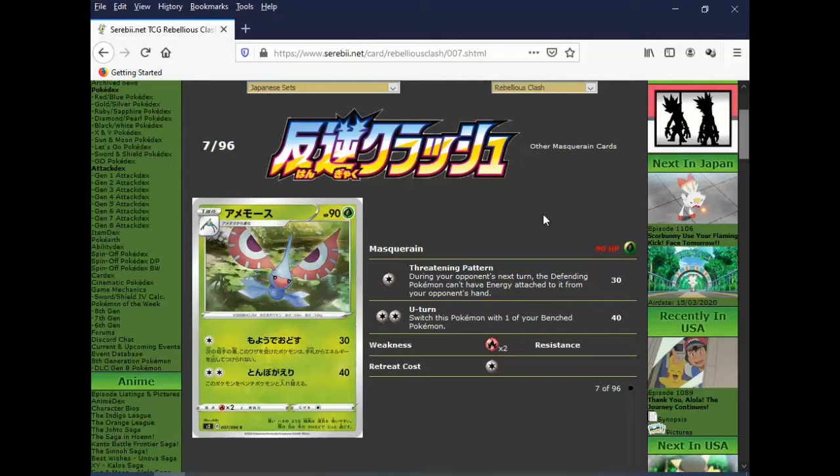And your opponent can't attach energies from their hand to the defending Pokemon. Now, I would imagine this counts for regular attachments and attachments from stuff like Blastoise, Emboar, Ice Moth, Magnezone, ability attachments. So I think that's what it means. It doesn't say. I think it covers that too. So that's good, I guess. Is it gonna break the format? Probably not.